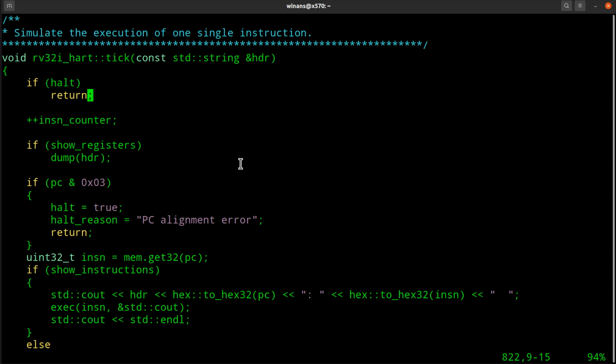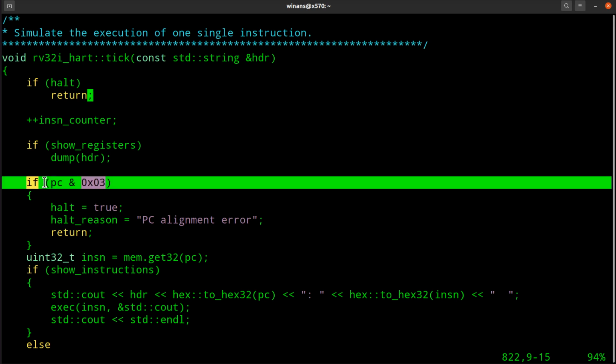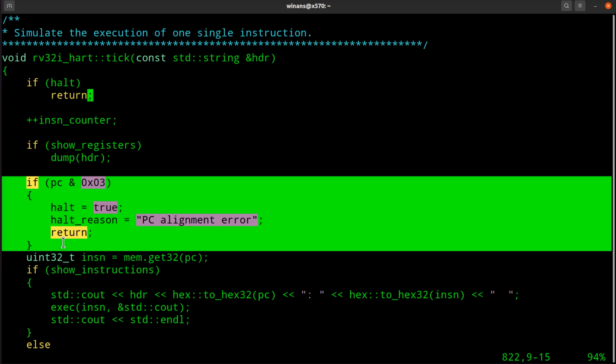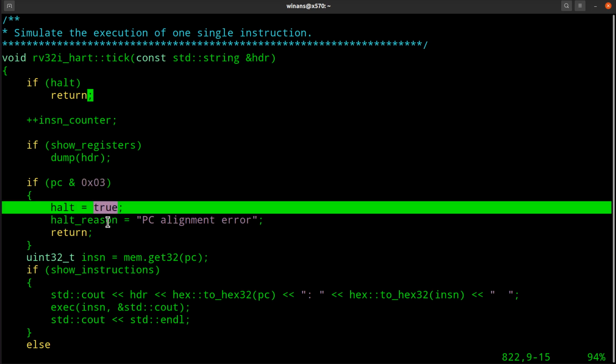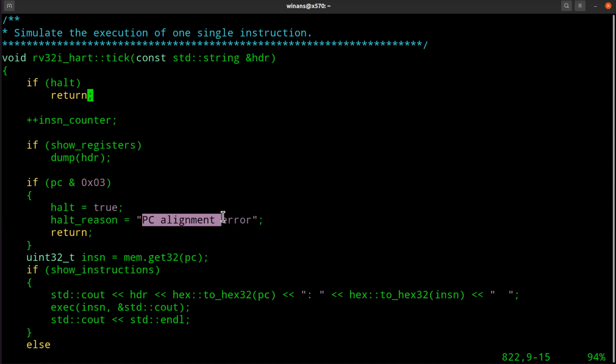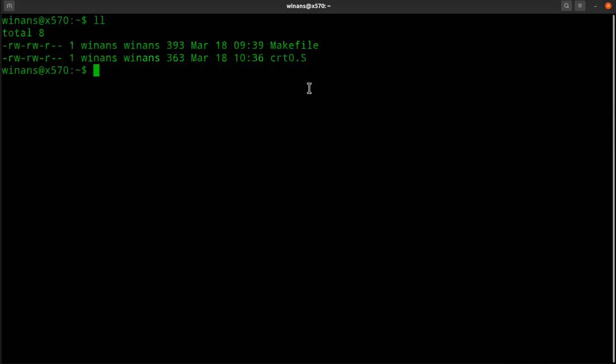That's why they allow it in the design of the processor, but it is disallowed if you do not have compressed instructions. So in this simulator, which does not have compressed instructions, we have to shut it down and halt it if the program counter ever has any value that's not a multiple of 4. I will set the halt flag to true, and I will remember why I halted it. So when it's time to print the status of the machine and why it halted, it has a little message that it can add in its output.